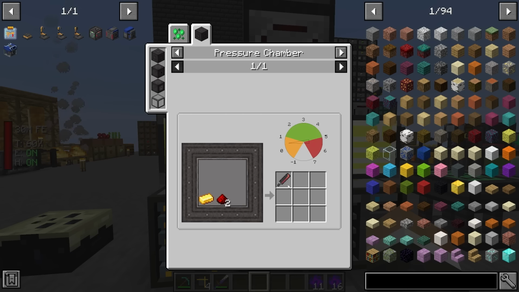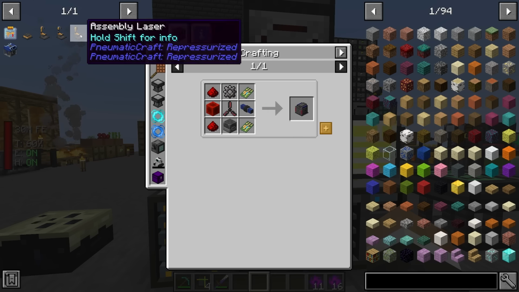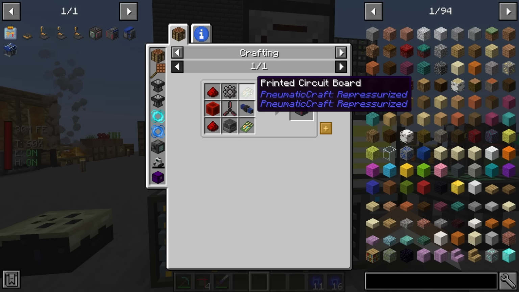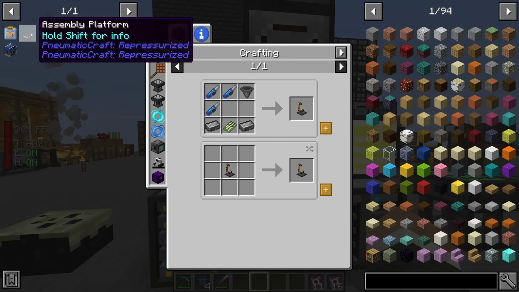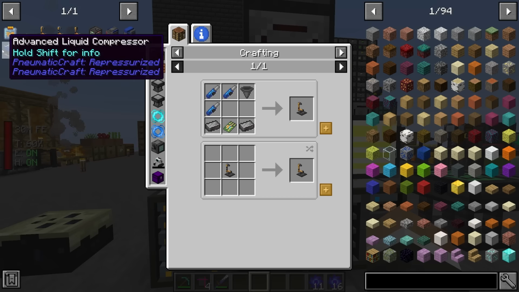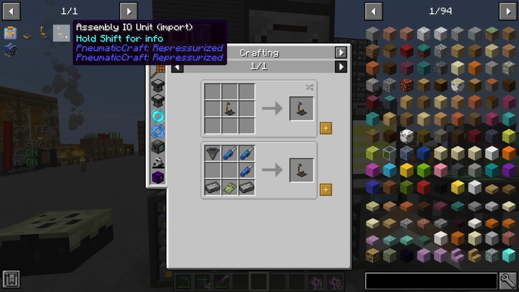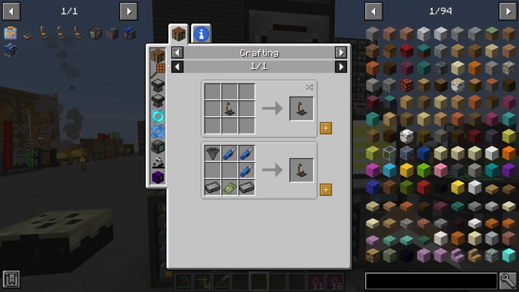These are pretty straightforward. There is some work we have to do in the pressure chamber, but golden redstone we have. Blast furnace, also very easy. More advanced tubing, which we're going to have to do with the lasers, but it requires 2 printed circuit boards. The 2 printed circuit boards here are also required in the making of all of these different components that we need in order to make the advanced tubing. So we need 1, 2, 3, 4 circuit boards, I believe, to get this set up.